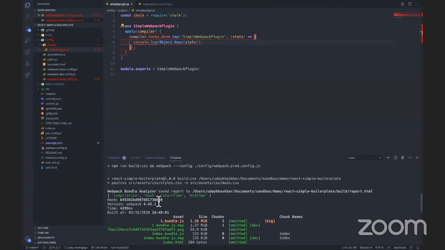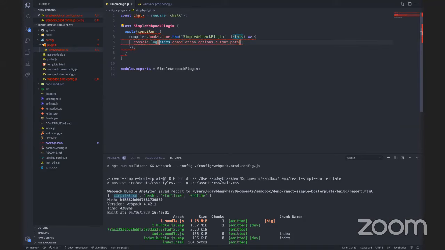Webpack gives you the stats, like when the build started, when the build ended, and what hash was generated. It also gives you a compilation object. So you can actually use stats.compilation.options.output.path, if I'm not wrong.